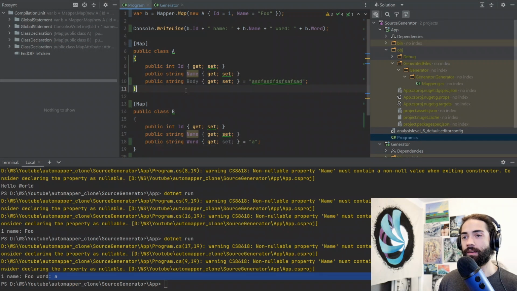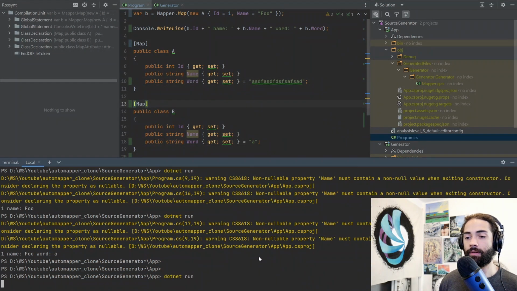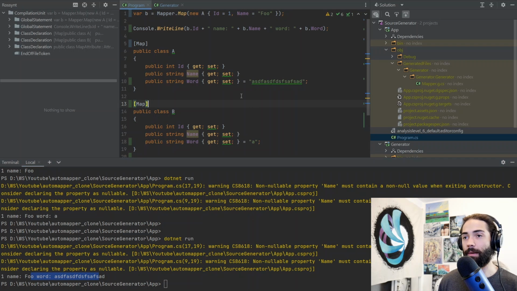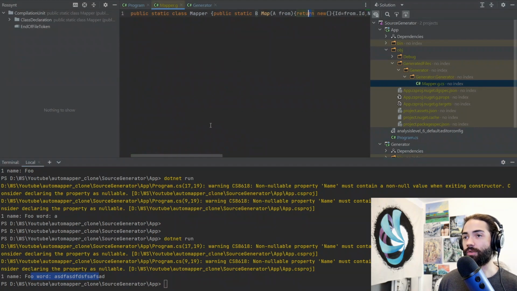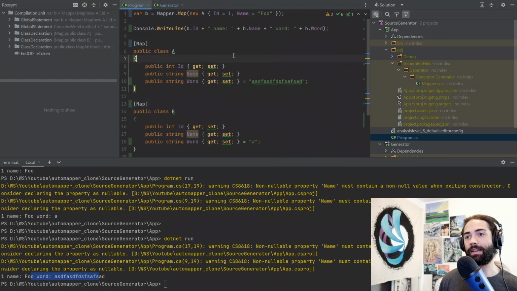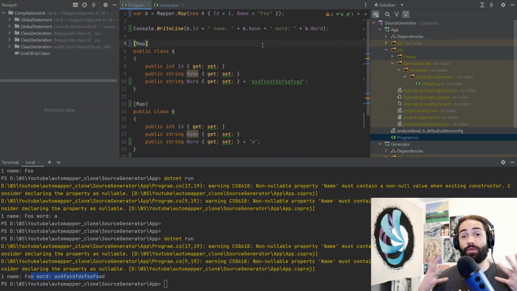We will see A, and if we actually have the properties aligned, we will see the word being mapped correctly. And again, the actual generated file, you will see that it extends to having the word right there. And it is a little bit annoying to see it like that on one line. As I've said, there are things that you can do to actually make it prettier, but I would say the approach is not quite straightforward.